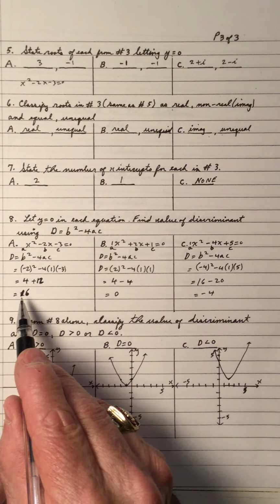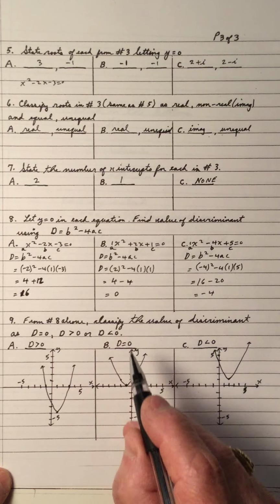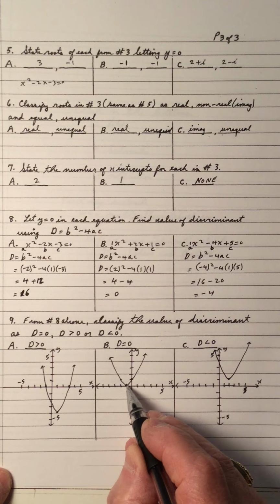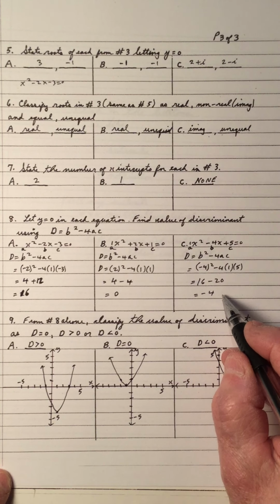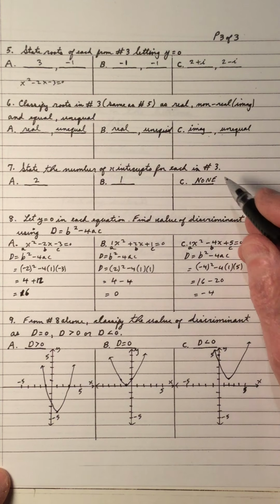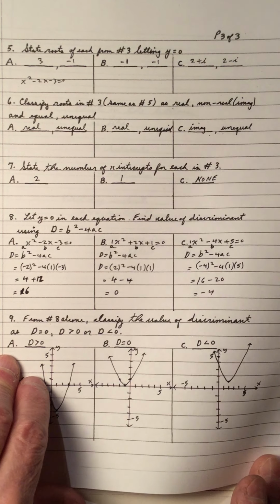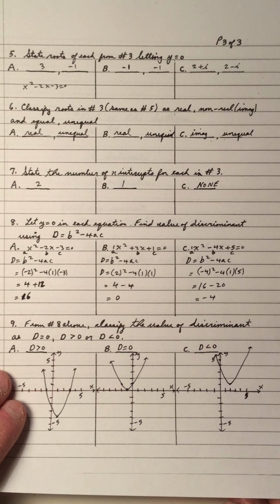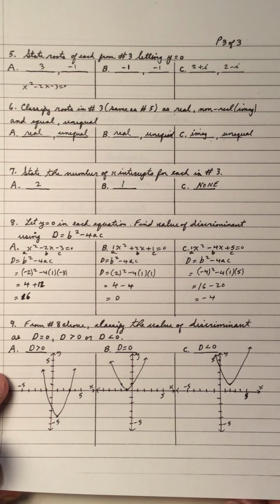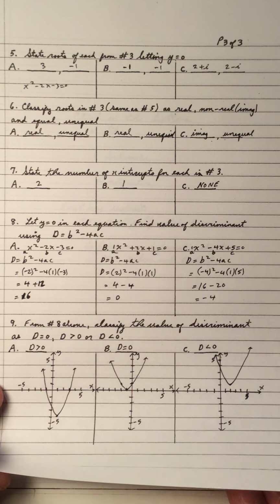So when your discriminant is greater than 0, you have 2 x-intercepts on your graph. When the discriminant is equal to 0, you only have 1 x-intercept. The x-intercept is the vertex that lies on the x-axis. And when your discriminant is negative, you have imaginary roots, which means no x-intercepts because they're not real. So that's just practice reviewing solving by different methods and using the discriminant. The discriminant tells you if you have 2 x-intercepts, 1 x-intercept, or no x-intercepts.